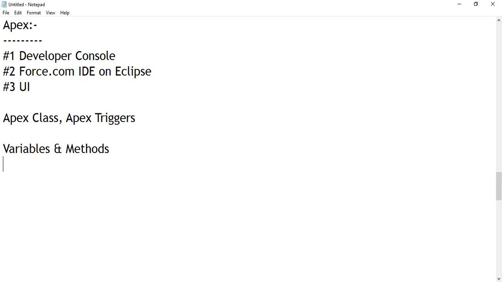To call these variables and methods, we'll use a constructor and an object. Object here means an instance of the class, or class variable. With the help of the class variable, we can call the class members: variables and methods defined inside the class.